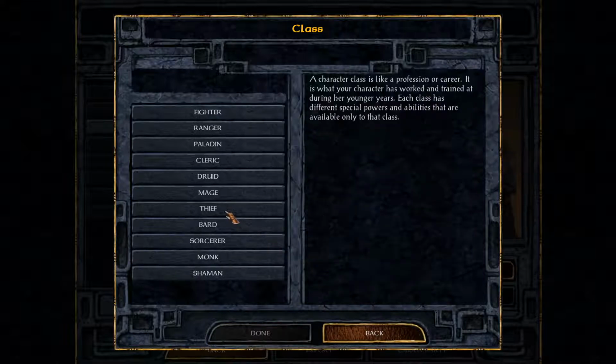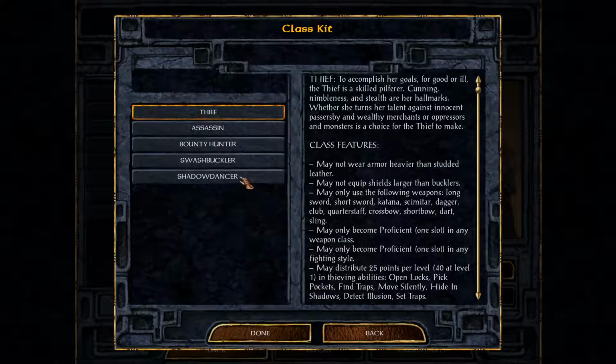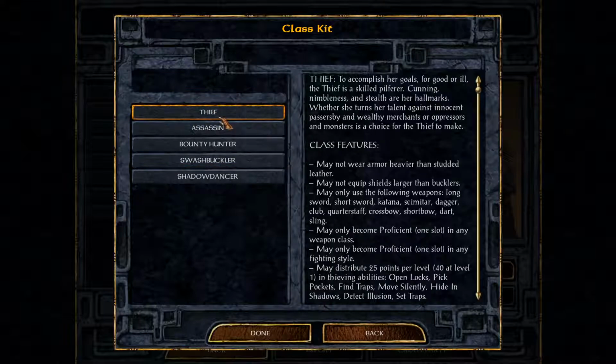Then we move on to the Thieves. A Thief is what I'm going to be playing with my character. I'm going to be playing a Swashbuckler Thief as a human, who will eventually dual class to a Mage. But that's just a general idea of what my character will be doing, and I'm going to give a bigger description of what the Thief does.